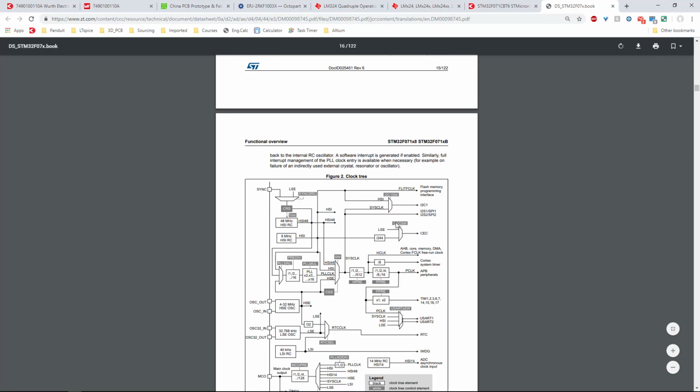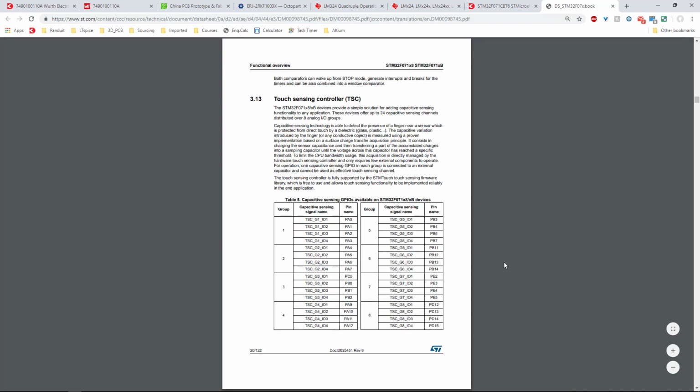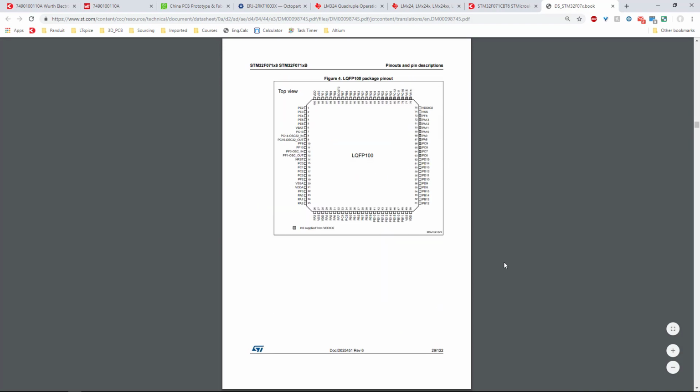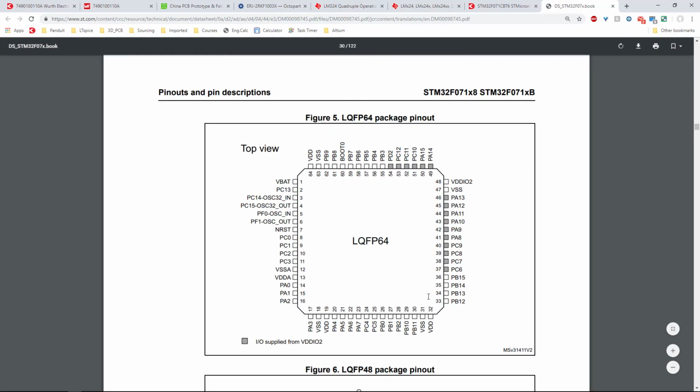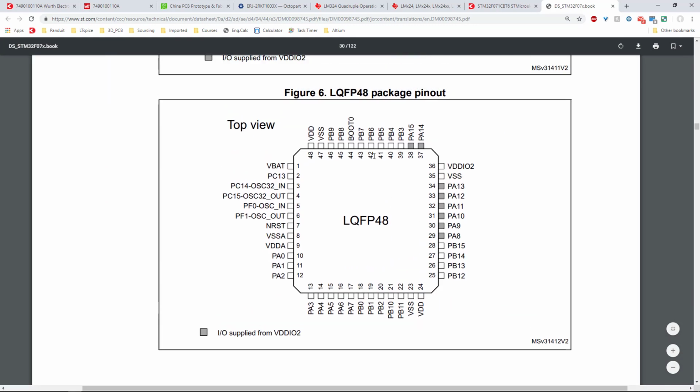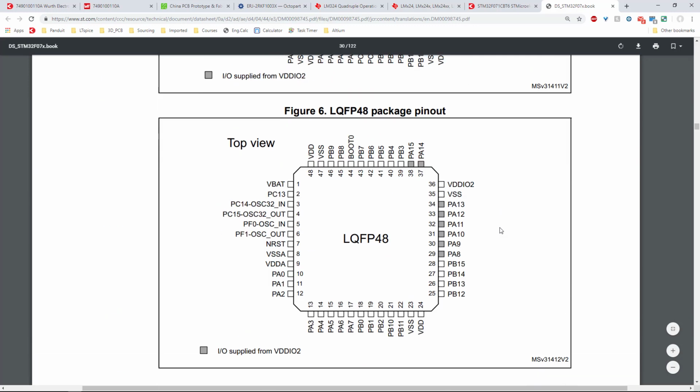Let's scroll down more until we find, okay. These are the different footprint variations. So what we are looking into is the 48 pin, this one. It's a quad footprint, QFP. So this is a low-profile quad footprint, as you can see in here. Quad means the pins will be distributed on the 4 sides of the chip. This is the footprint of that. So these are the pins, and this is what I need to see.